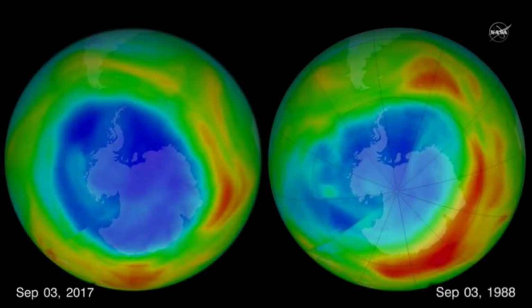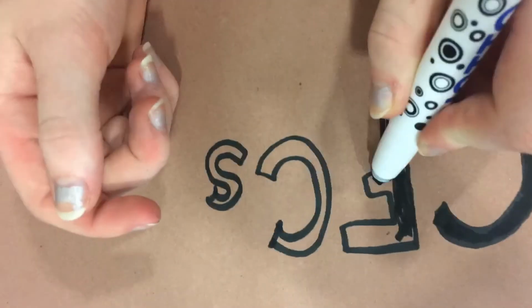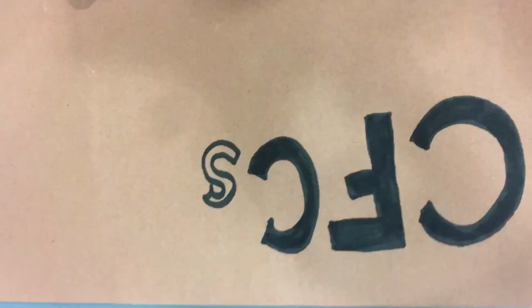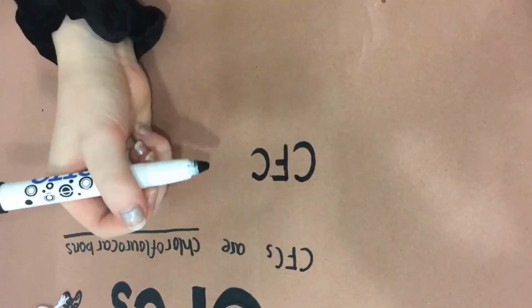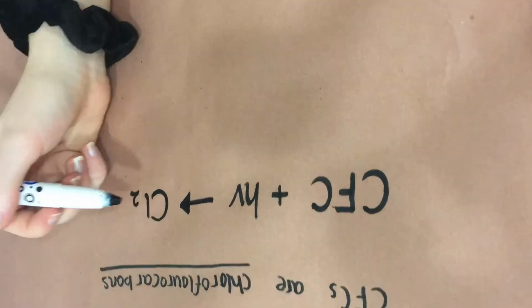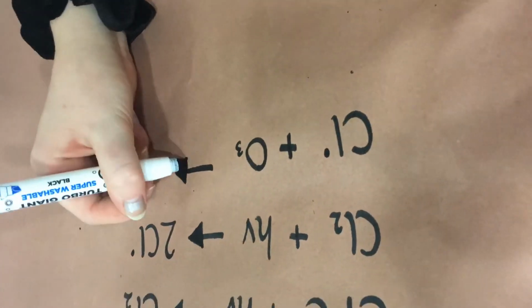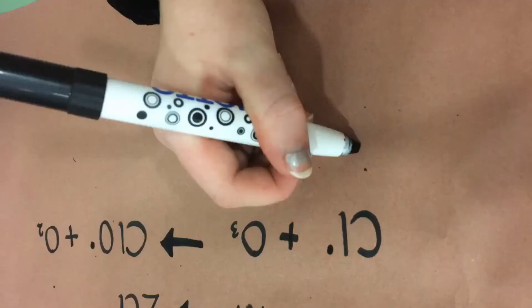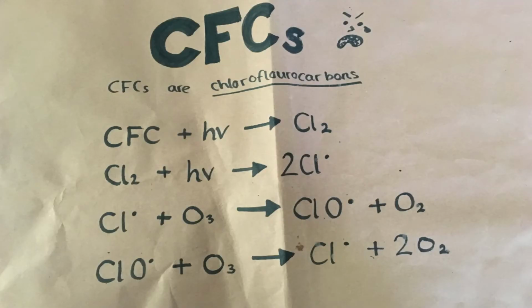Data came out suggesting that the CFCs were damaging the ozone layer and depleting it. This was later found to be true. So how do they do it? Well, when CFCs were released into the stratosphere, they began reacting with the high-energy ultraviolet radiation. This released chlorine into the stratosphere, which then reacted with the radiation to form chlorine radicals. These radicals then reacted with ozone, producing ClO and O2. After this, an oxygen radical would then react with ClO, creating a Cl radical and O2.